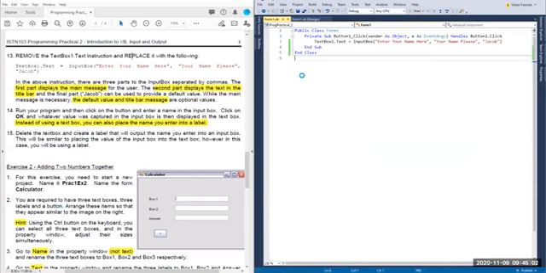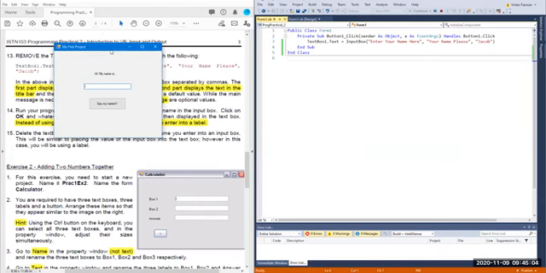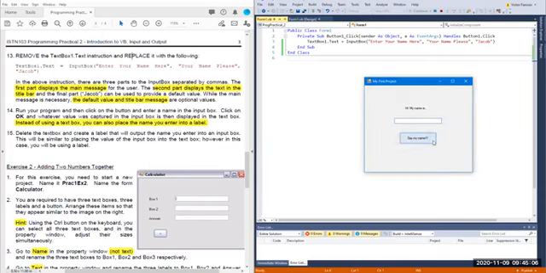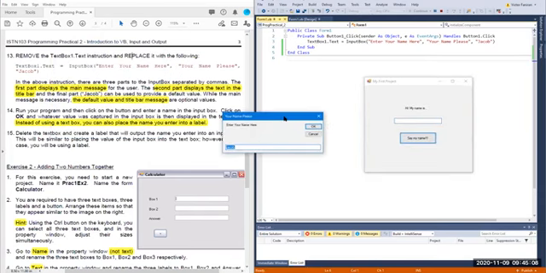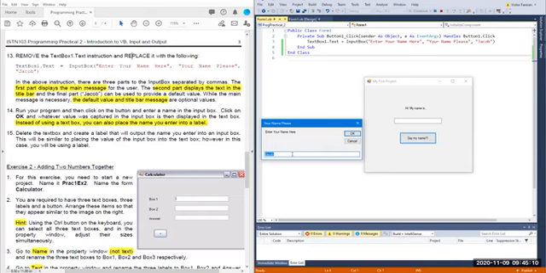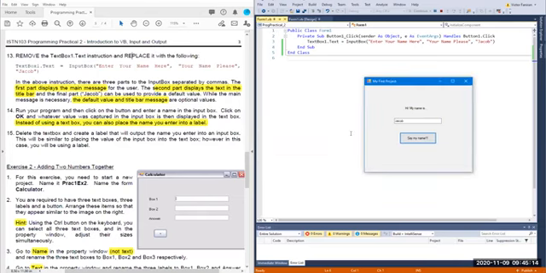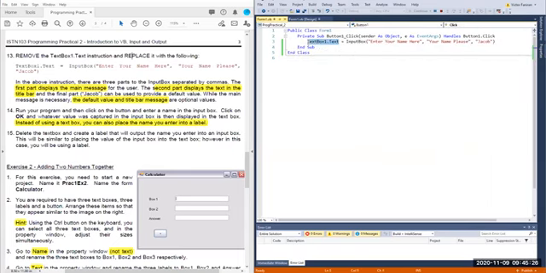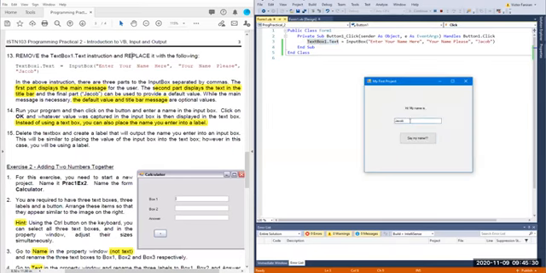So when I start this, it pops up the application. When I click on the button, it pops up the input box. Now, if I just click on OK, you see it says, "Hi, my name is Jacob." Why? Because remember here, whatever was entered into the input box, when you click on OK, will automatically be assigned to whatever is on the left. In this case, text box 1. So that's why Jacob is showing in text box 1.